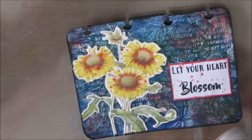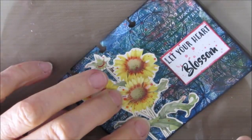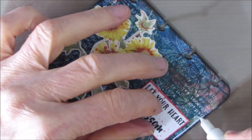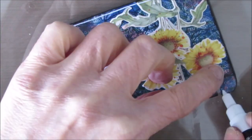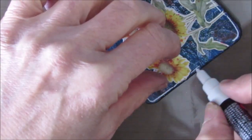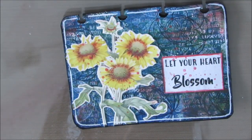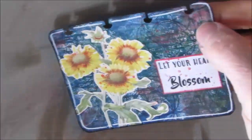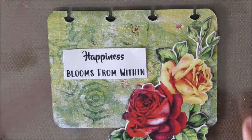In another mini make video, I showed using the leftover bits of napkin that you always have after you do something, if you're interested in that. Now I'm using white here, my white Posca pen, because I wanted to lighten and brighten this page. And there we have number 2 done.